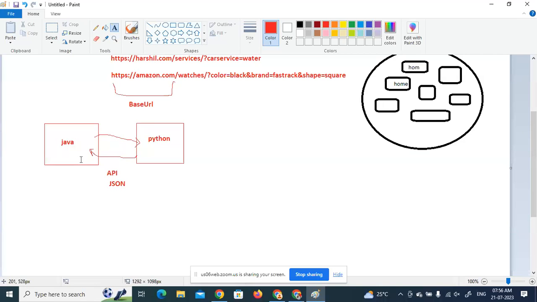The basic OOPS concept is common for all languages, whether you are using Java, Python, or any other language. In JSON also, we are not using any kind of big programming or coding.